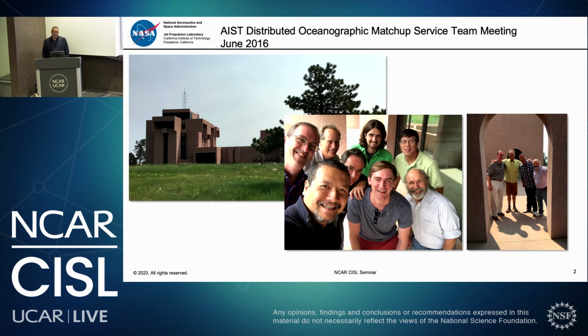But that was 2016, and the project back then was called DOMS, or Distributed Oceanographic Matchup Service. Now it is the CDMS, Cloud Matchup Service, right? So this is the predecessor of that project.